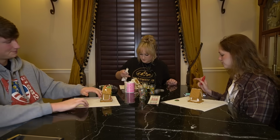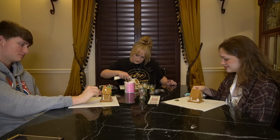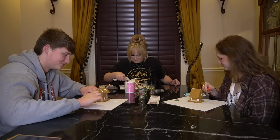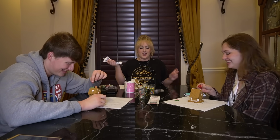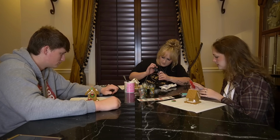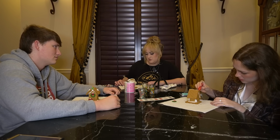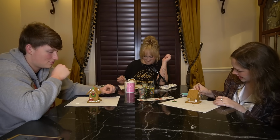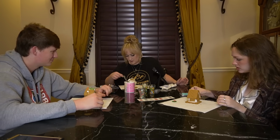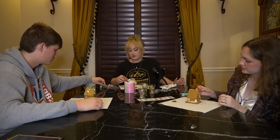Jet stole them all. What did Frosty the Snowman do when a magic hat was placed on his head? Turned into a snowman. Killed himself in front of a bunch of kids. Brittany, I don't think we can say that. He did! The answer was he began to dance around. No, he unalived himself in front of so many innocent children. Next. What's the name of the main villain in The Nightmare Before Christmas? Was it Santa? No. The answer was Oogie Boogie Man. I'm a Corpse Bride fan. What's Corpse Bride about? A corpse who's a bride who marries someone named Victor.